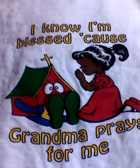I know I'm blessed because Grandma prayed for me. I thought this was cute, so I like it and I want it today. Then I have these pants, and they have rhinestones, these black rhinestones on each side. Then I have back pockets.